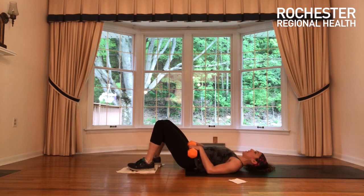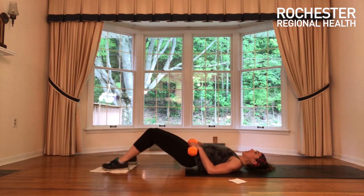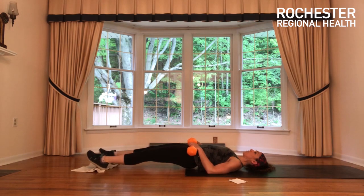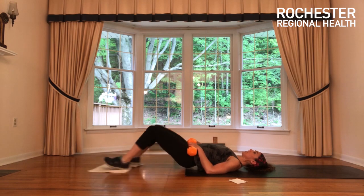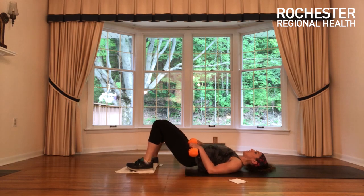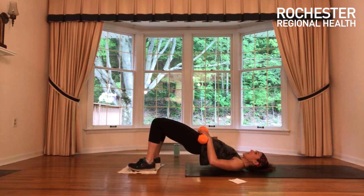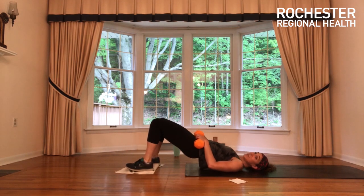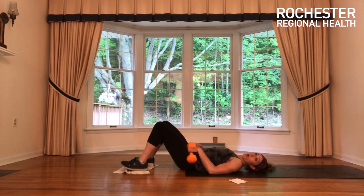There's two. Going to 10, out, in, three, down, out, in, four, down, out, in, five, down, out, in, six, down, out, in, seven, down, out, in, eight, down, out, in, nine, down, out, in, big lift, 10. Okay, come all the way down.